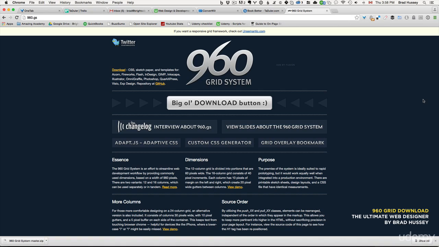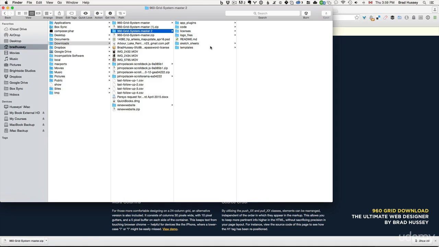Now, if you don't know much about responsive design, everything I just said might have been a bunch of mumbo-jumbo jargon, and that's okay. If I confused you, totally disregard what I said. We'll get into responsive web development later in the course. But for now, let's just stick with the 960 grid. Hit that big old download button. And then go ahead and open that up, unzip it. Check it out in your Finder here.